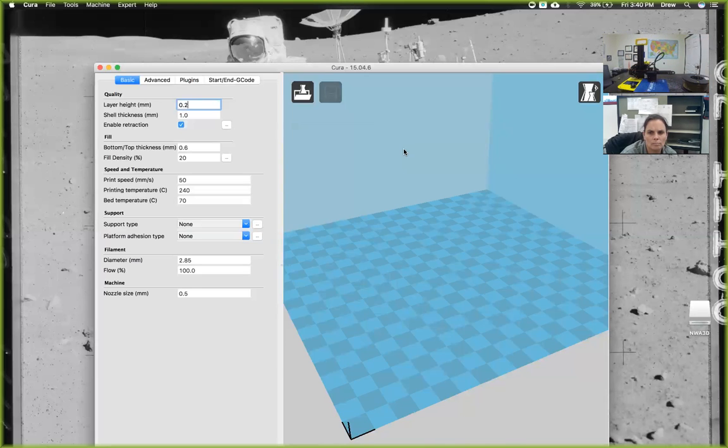So 0.2 is 0.2 millimeters, and that's like medium quality for this. So you can go down to 0.1. That's the highest quality and the closest it can be, which is also called 100 microns, if you ever heard that before. And then 0.3 is the lowest quality. So that's going to print the fastest, but it's going to look the worst. I always like to print at 0.2.